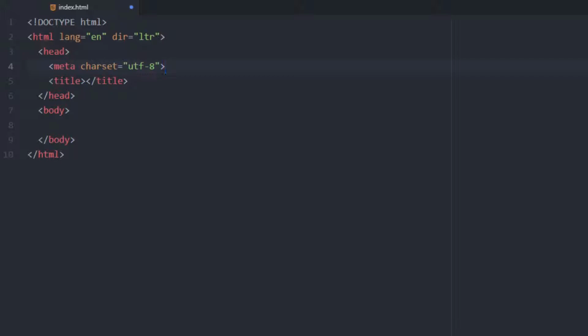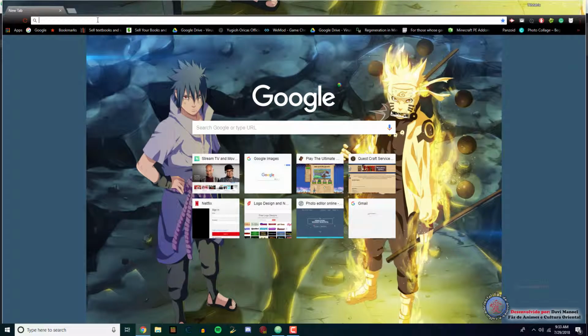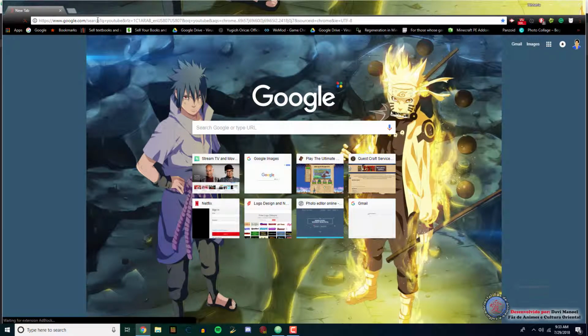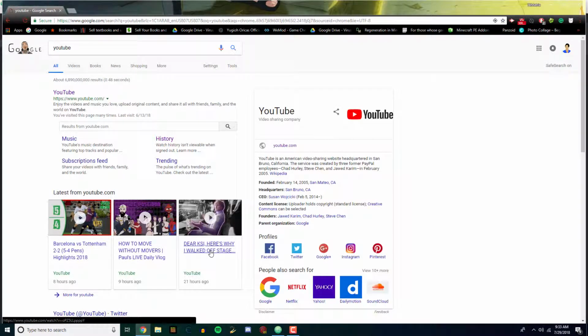So, say I go to Google and I type in YouTube, and I search for YouTube in Google. There are going to be things that you're going to add to your meta tag. For example, a description meta tag, keywords meta tag, and an author meta tag. Those are the three most common ones. Now, whatever you put in the description meta tag is what's going to show up here under your website, so that people can kind of get a grasp of what your website's about, what's on there, the content that is on there.